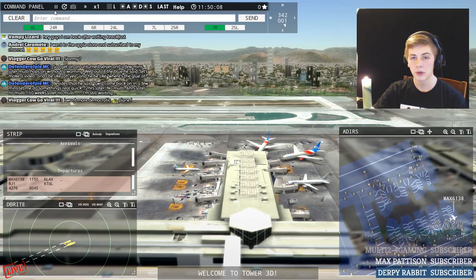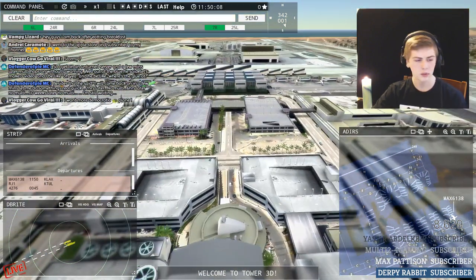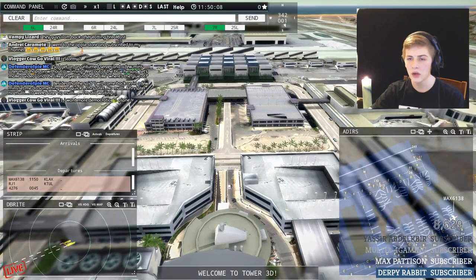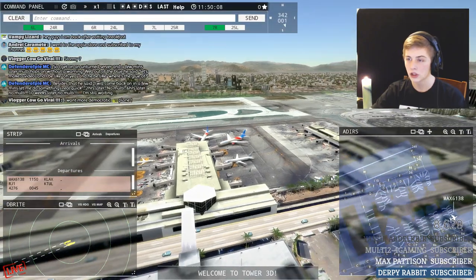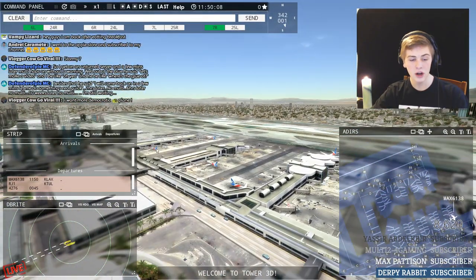So before we do anything, we should pause it. Magic 6138 requesting push and start. Well, we've done all of ours at, did we do LAX or LGA at night? Yeah, we did. Do you guys want to do this in the day or at night? It looks cool at night, this airport, but you can see way more at day. So let me know day or night in the comments and I'll do that.